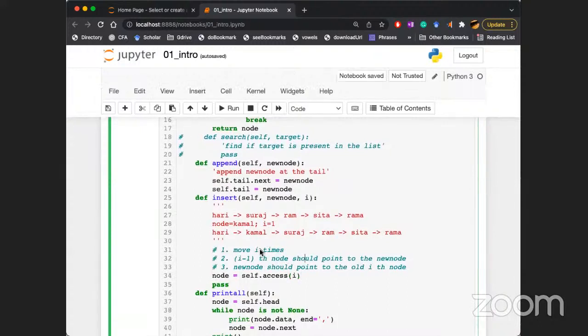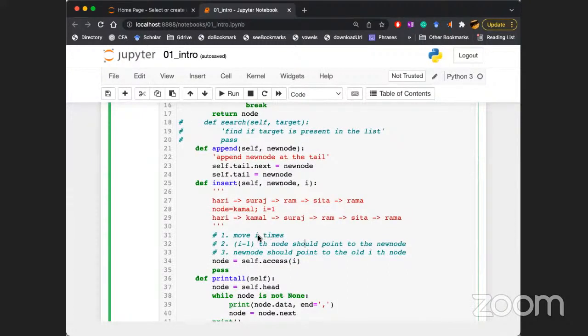Not move I times, move I minus 1 times. We want the I minus 1th node, because if you go to I, how will you come back to I minus 1? Does that make sense? Yes, sir.